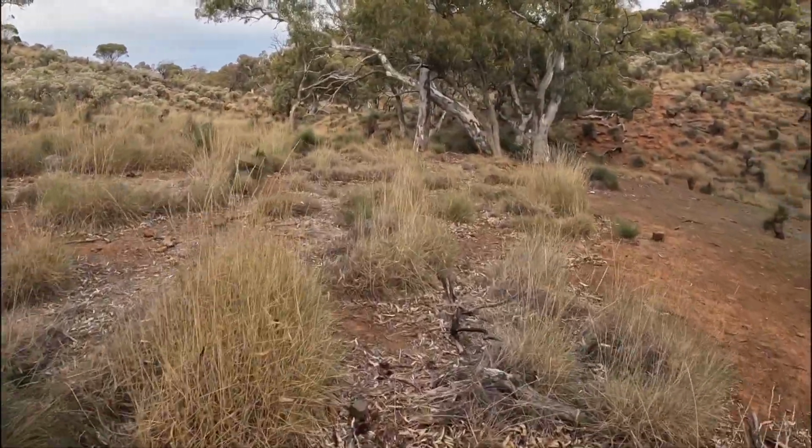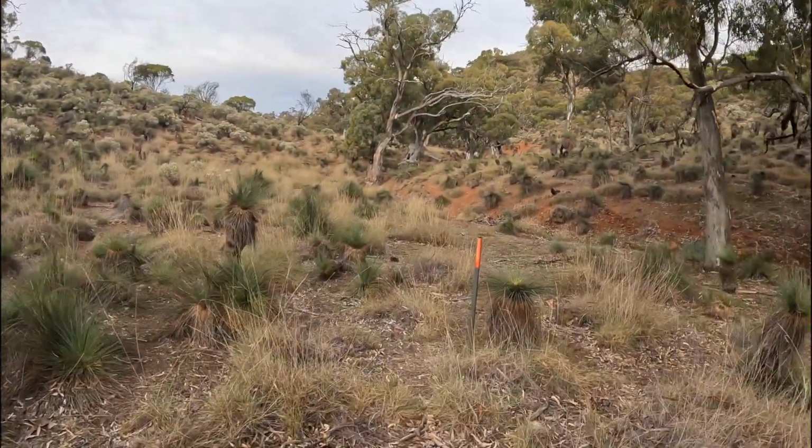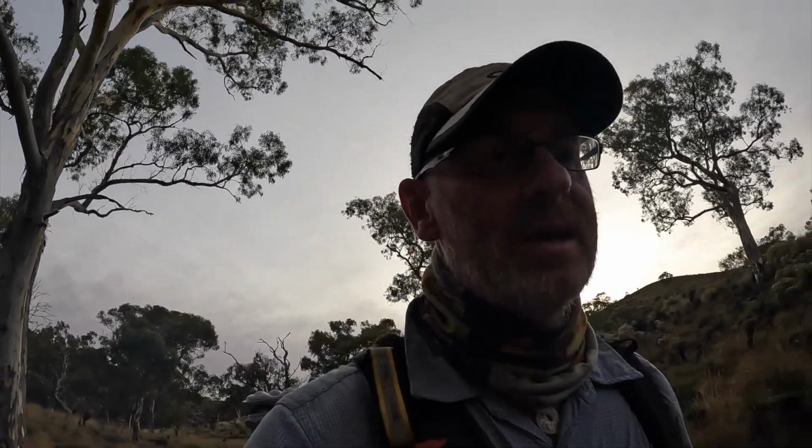Anyway, each to their own. This gear works for me. Might not work for you, and that's fine. You gotta do what you do and start with what you got. Anyway, hopefully you found this interesting, a little bit useful. From memory, I think my base weight for this Heysen trail trip is about 6 kilo. I'll stand corrected. I'll put a link to my lighter pack layout below, so click on that and have a look at the weights and see what you think.